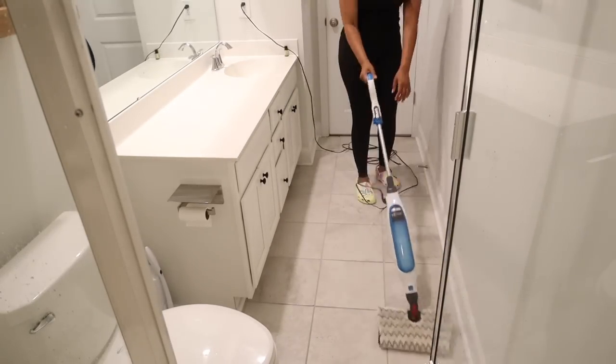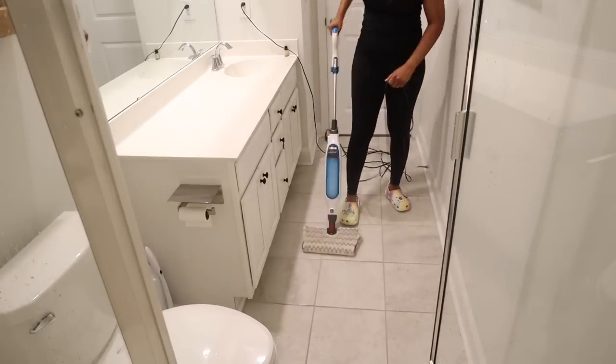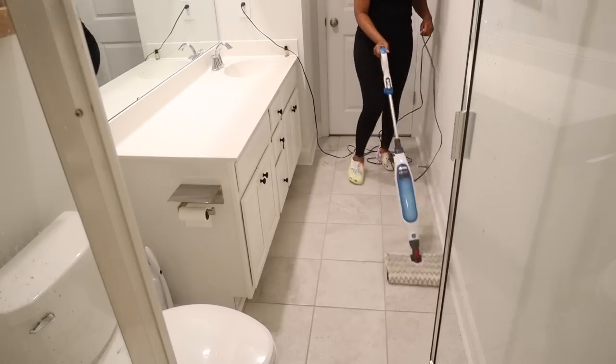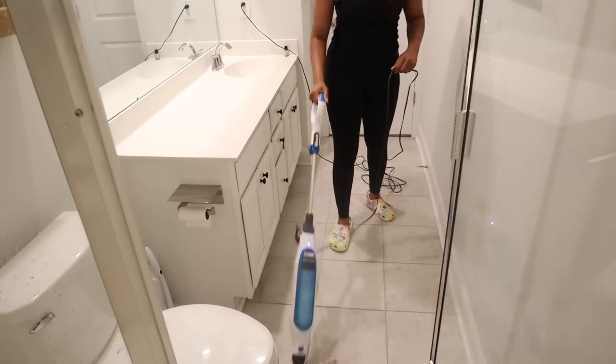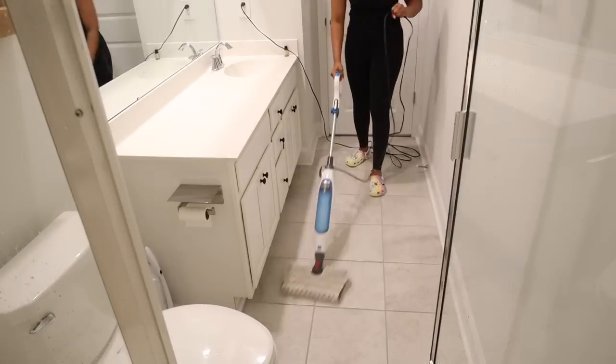So I love using it in the bathroom, and you can get two uses out of it. So I used it in this bathroom, and then I flipped over the little cleaning pad, and then you can use it again, and then you just pop the cleaning pad in the washer machine. This is linked to my Amazon storefront, but it cleans the floor so well.